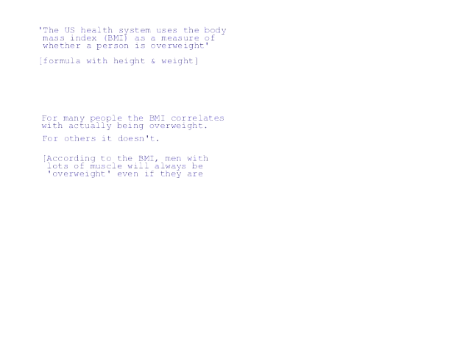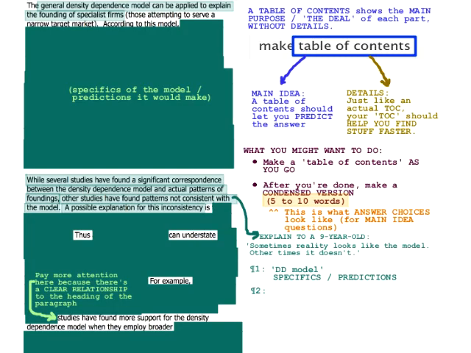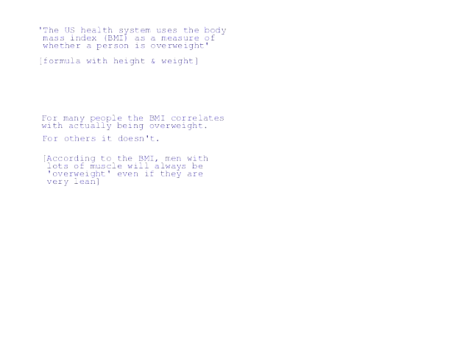But then this last sentence is kind of like, for example, the BMI is a better measure as long as you take that into account. So as long as you take muscle mass into account, you can use the BMI.